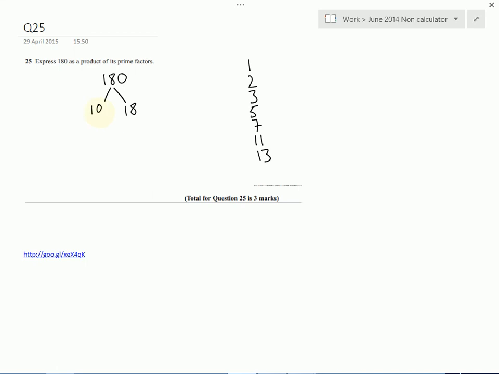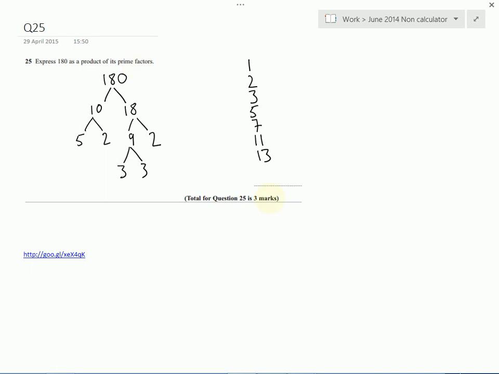And then you keep on splitting them up. So we're building up a little upside down tree. So two numbers times together to get 10, I'll go for 5 and 2. And for 18, I'm going to go for 9 and 2. If you get a prime number down at the bottom, then you can't divide it by anything else. So we just have to stick with that number. So 5's a prime number, 2's a prime number, 2's a prime number, but 9's not. I'm going to split that up into 3 times 3, because 3 times 3 is 9. And that has split it up into its prime factors.